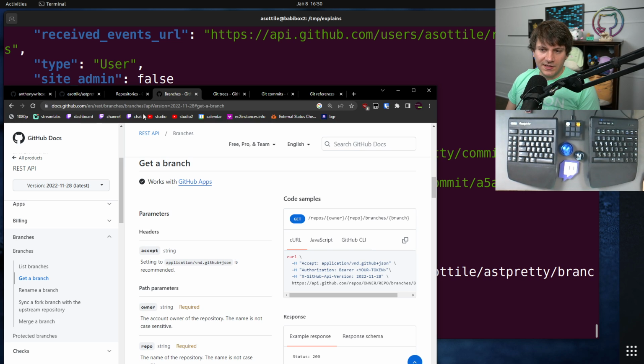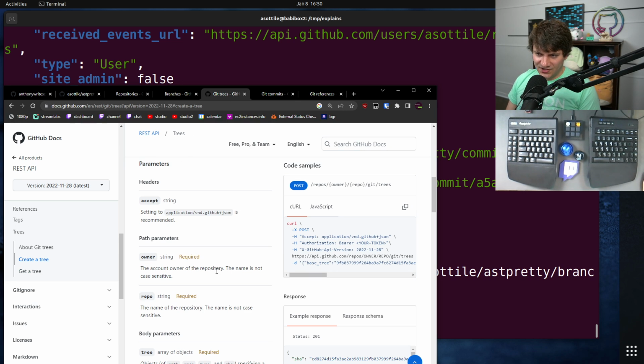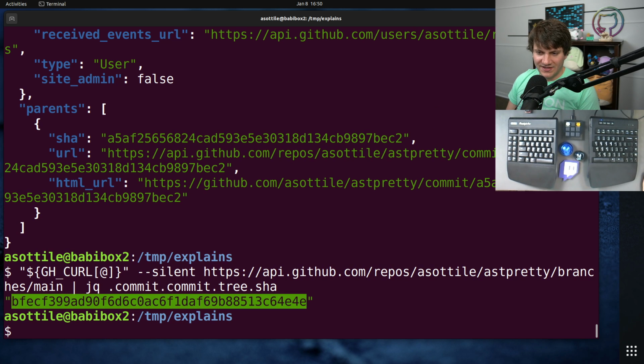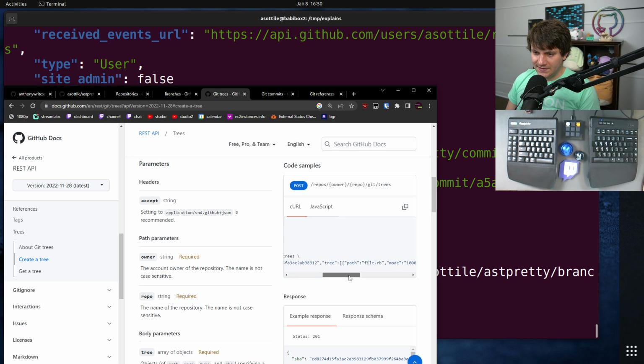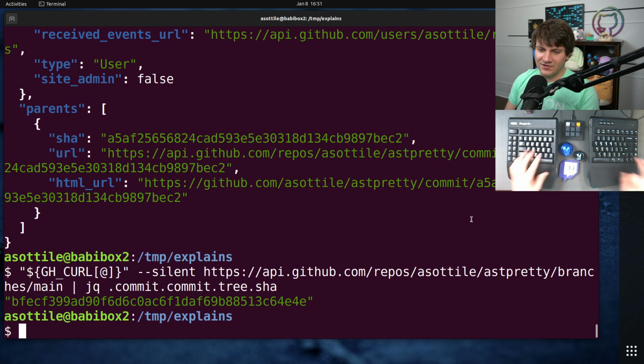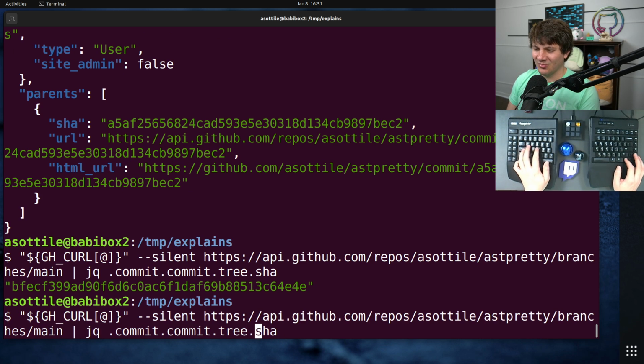Okay, so let's look at the next API, which is our getTrees API. So we need to make a post to this. And we need to specify a big blob of JSON. The JSON has two parts. One is the base tree, which we recorded here. This is the base tree. And then it has a tree list, which is a bunch of 4-key dictionaries. Okay, cool. So we got to write out a big bunch of JSON. This is the annoying part.